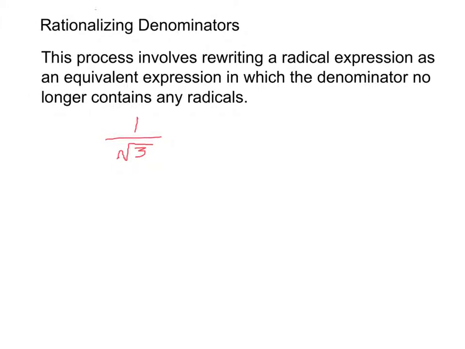For example, let's say we have 1 over the square root of 3. We've got a square root of 3 in the denominator, so we want to get rid of that. Well, if I multiply the square root of 3 by the square root of 3, that will give me the square root of 9, or 3, and get rid of the radical. But remember, whatever you do to the denominator of a fraction, you must do to the numerator. So if I simply multiply by the square root of 3 over the square root of 3, in effect I'm only multiplying by 1, so I'm not changing the value of my fraction at all.